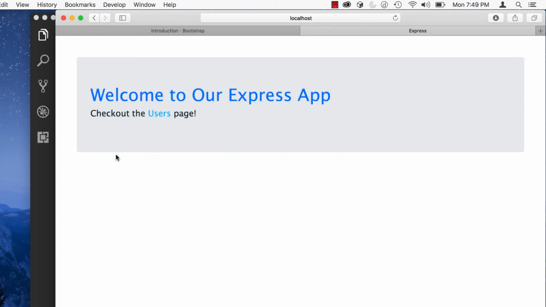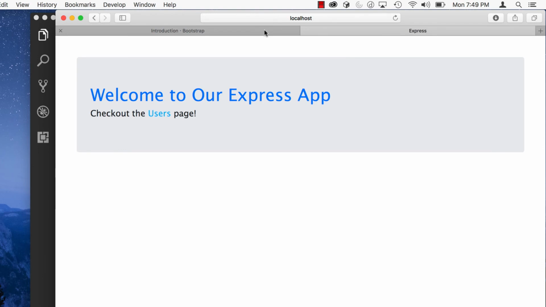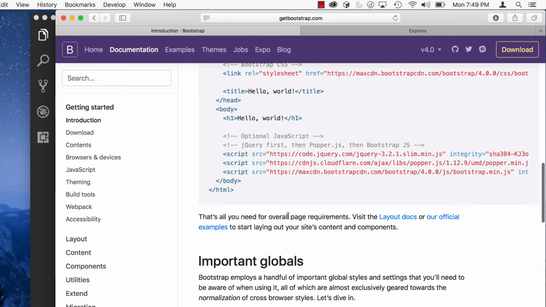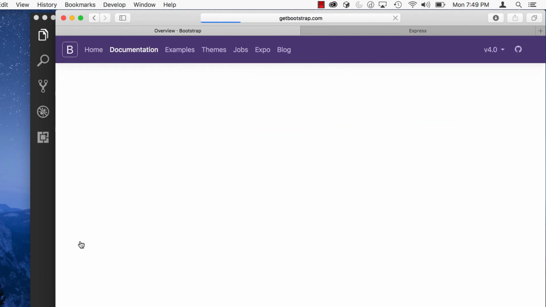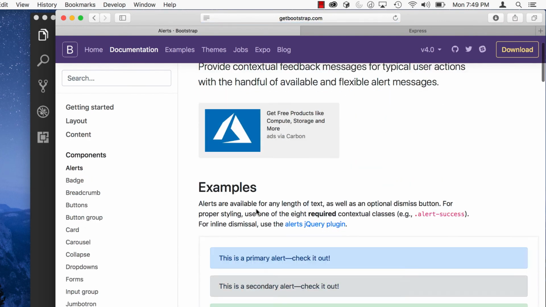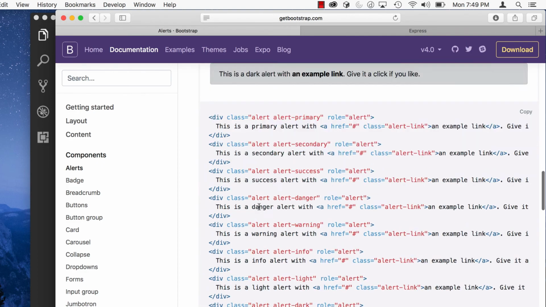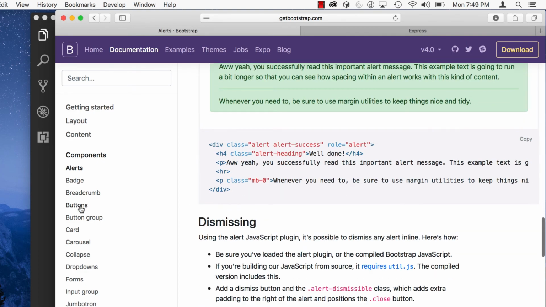So that's the power of Bootstrap, quickly and easily being able to create these nice looking items, and you learn these as you go along because Bootstrap has wonderful documentation of everything where they explain how they lay out everything in the grid. They show you all their components. So here's some alerts with some nice looking backgrounds and different things you can do with them.